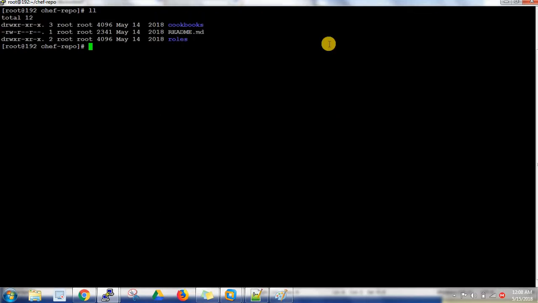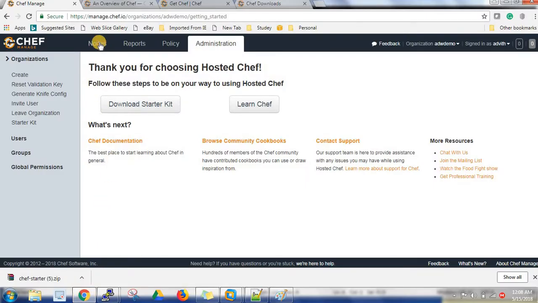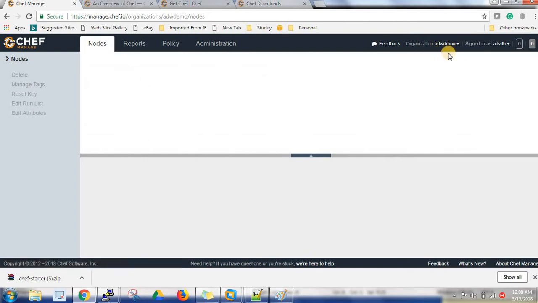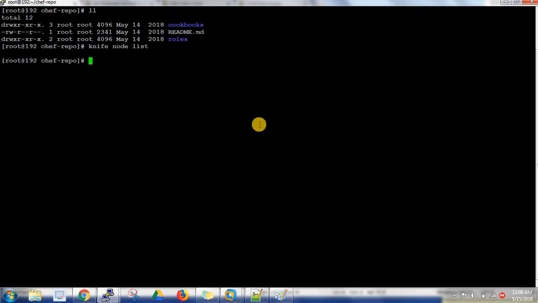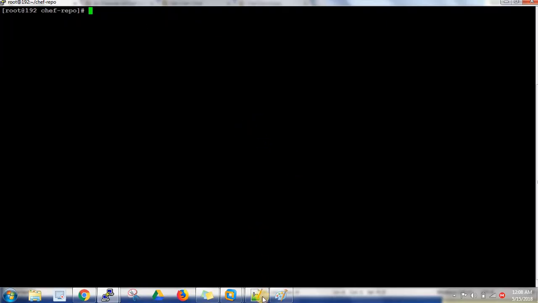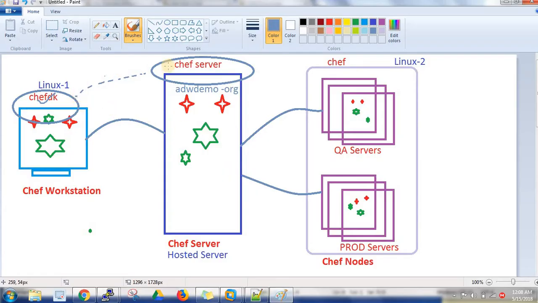Knife node list will not display any nodes because no nodes have been added in this organization. So the connection between Linux and the Chef server is fine.